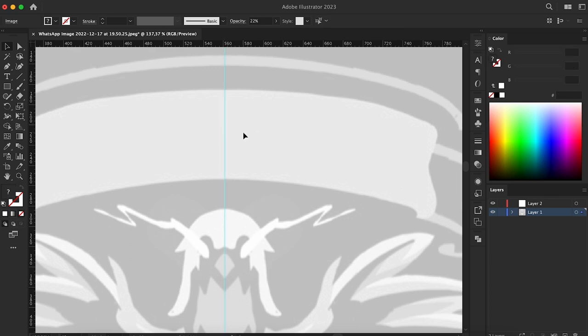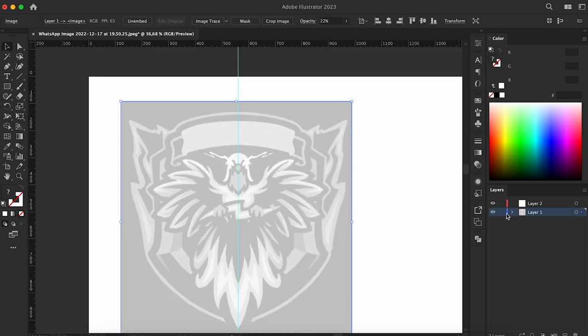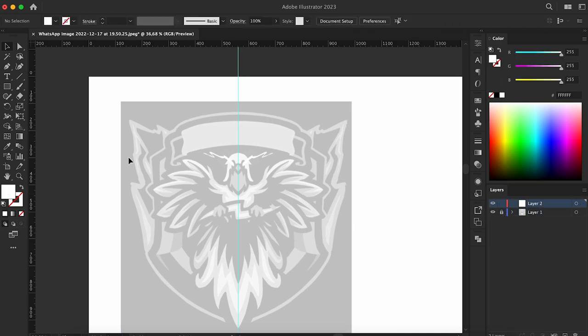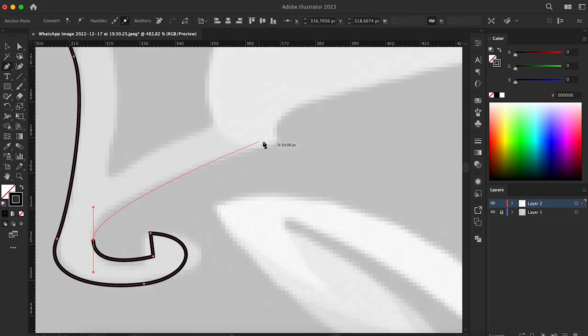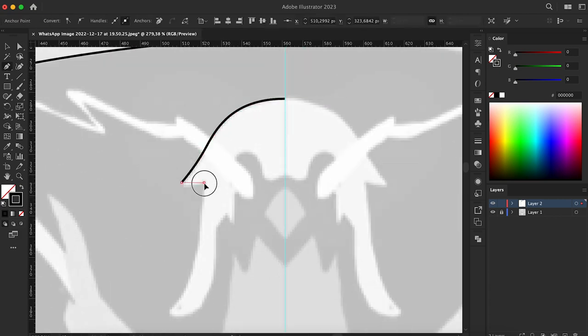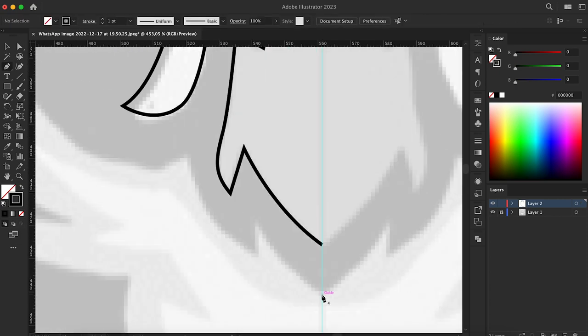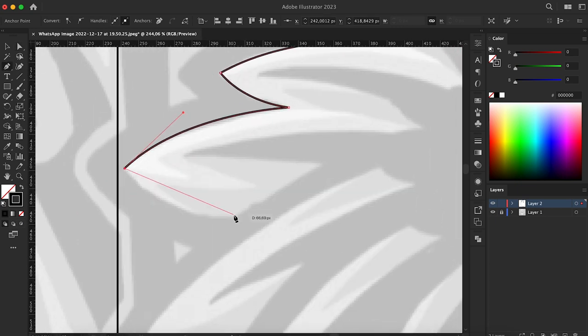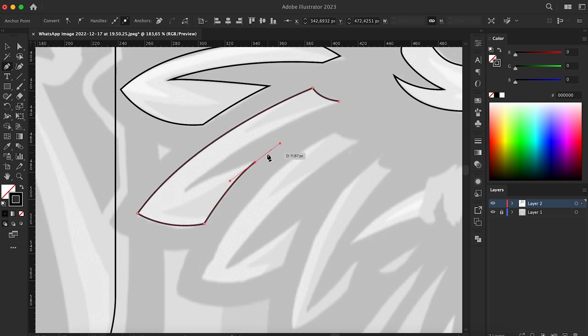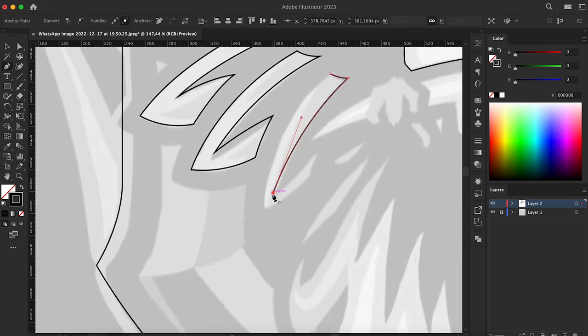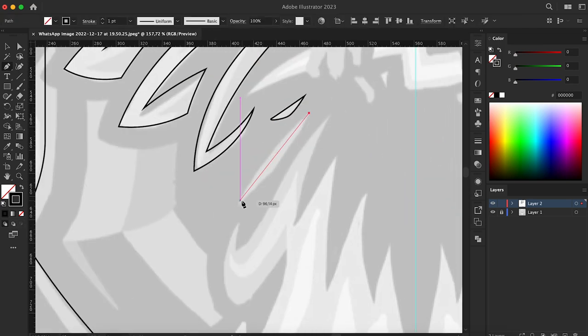The logo sketch is symmetrical between the left and right, so I place a guide in the middle of the logo. The use of making a guide that is placed in the center of this logo is to be my benchmark in carrying out the tracing process for a logo design that is symmetrical between the two sides of the logo. I do tracing starting from one part of the logo, then copying and pasting all the tracing and placing it on the other side like this.